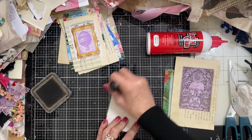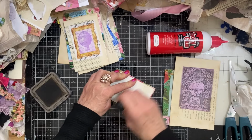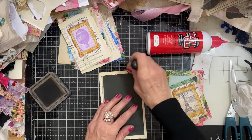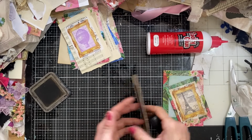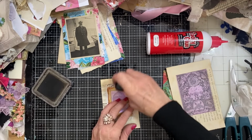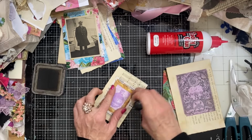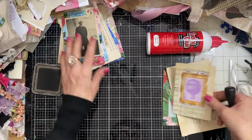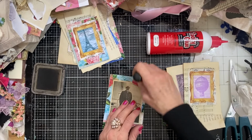So, it's personal choice whether you actually ink front and back. Didn't ink the back of that one, but just go around there quickly. Okay, and this one. Like that. Okay. Oh, it doesn't really need inking on the back of that, to be honest, because there's hardly any even showing on the back of that, to be fair.